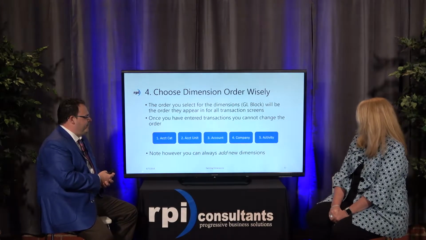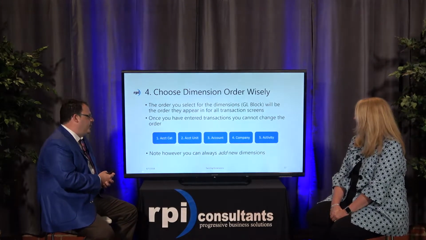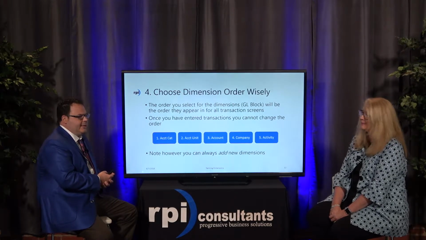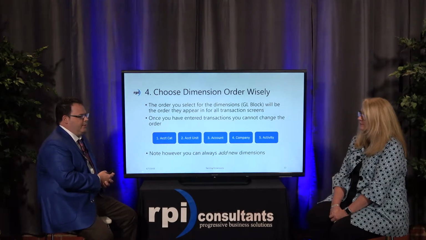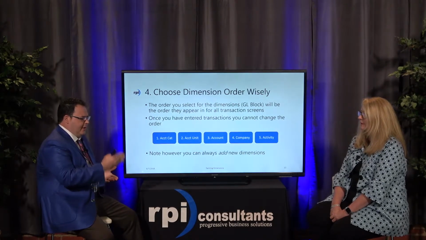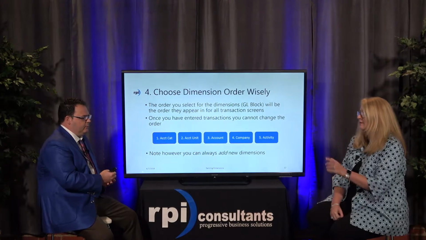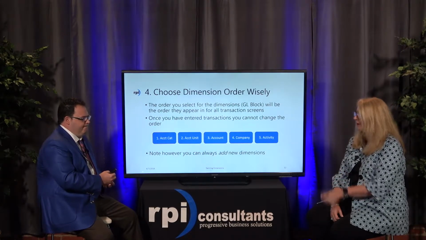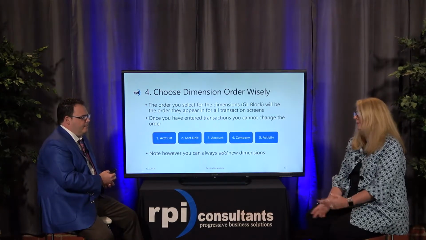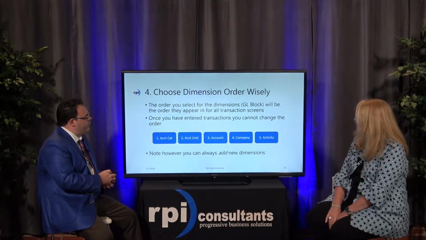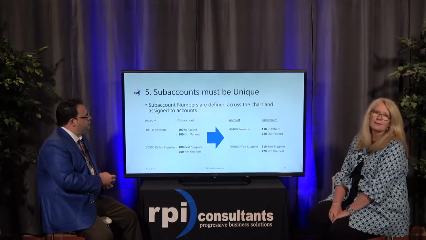And the order is really about what's going to make sense from a visual perspective. I would guess that most folks would follow the company, cost center, account model. Yeah, definitely. The items that are required, you want to make sure those are in the front of your code block, and then those that might not be required for all transactions, put them towards the end.